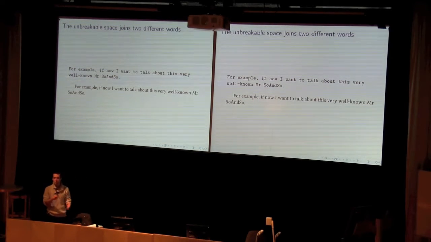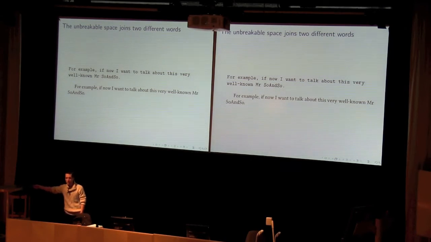Maybe sometimes this is the first name and the last name you don't want to break, or the middle name you want to keep with the first name. Whether you have Donald Knuth, for example, his middle name starts with an E, so you have Donald E. Knuth. So Donald E, you want to keep it together. You don't want to have a line broken between Donald and E. Knuth. This is not what you want. So how do we do?